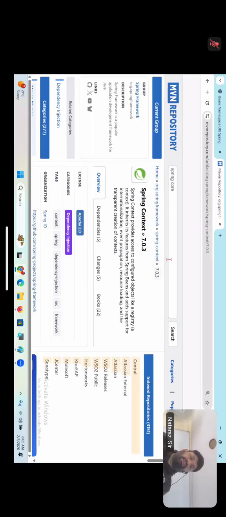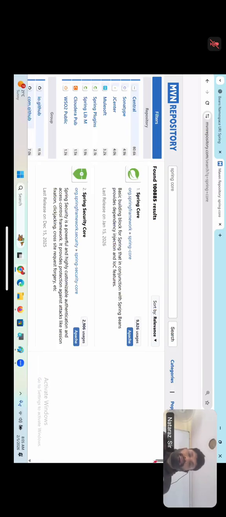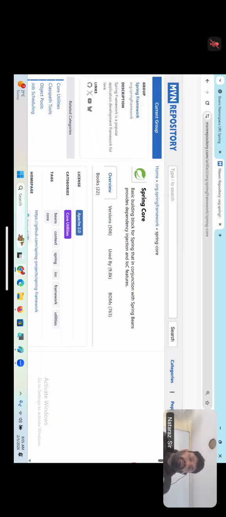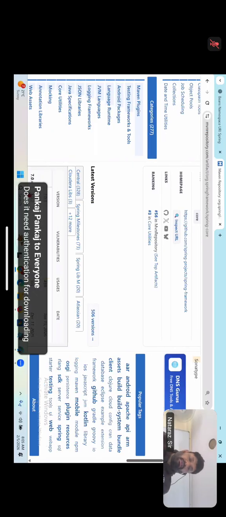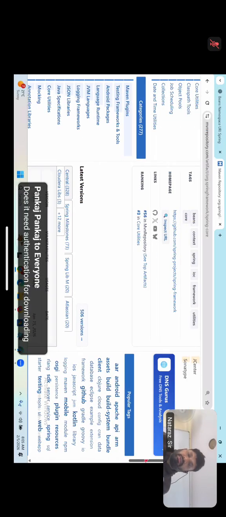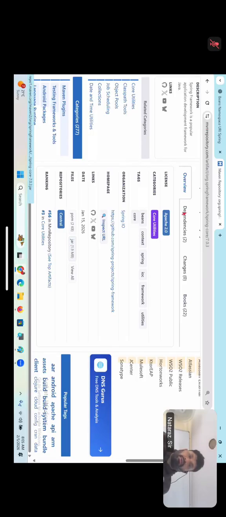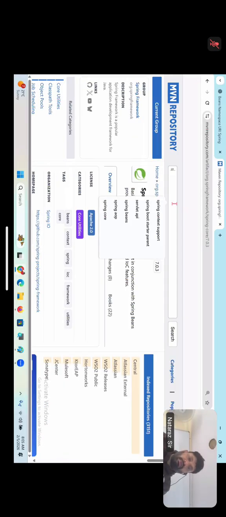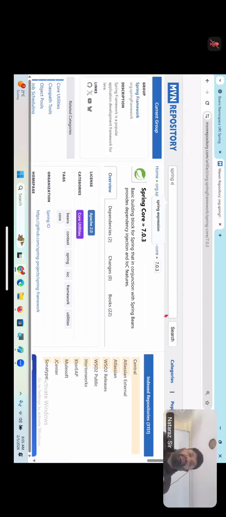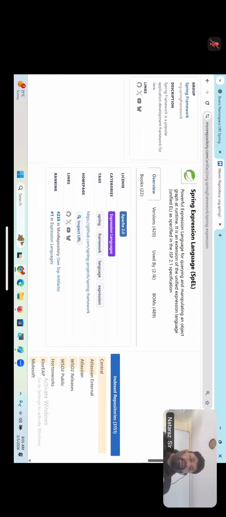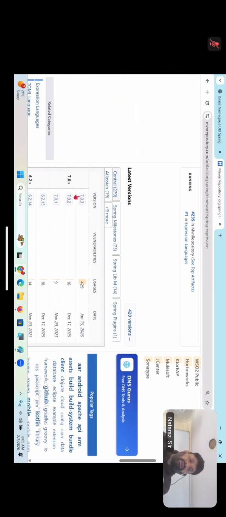What is the next one? Spring Core. 7.0.3 jar file. Next, Spring Expression Language, which means SpEL. Select the version.